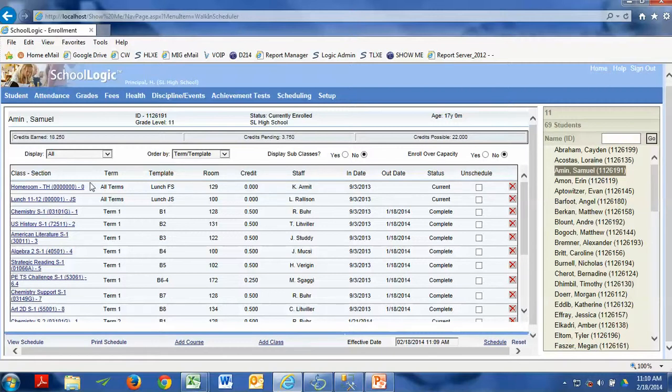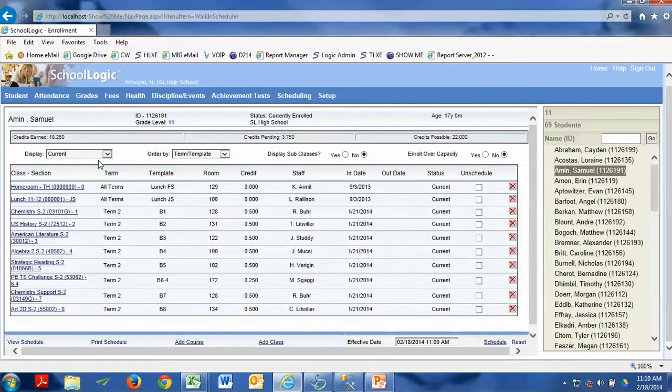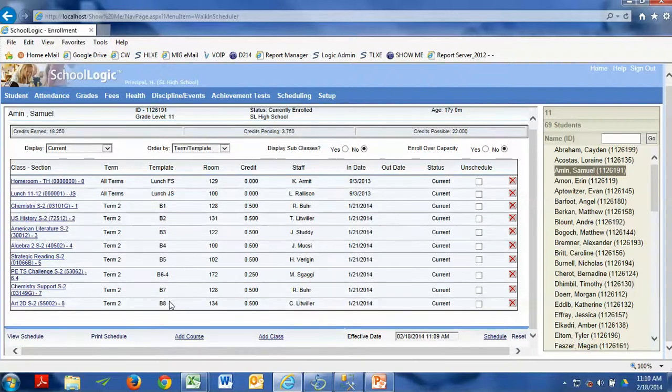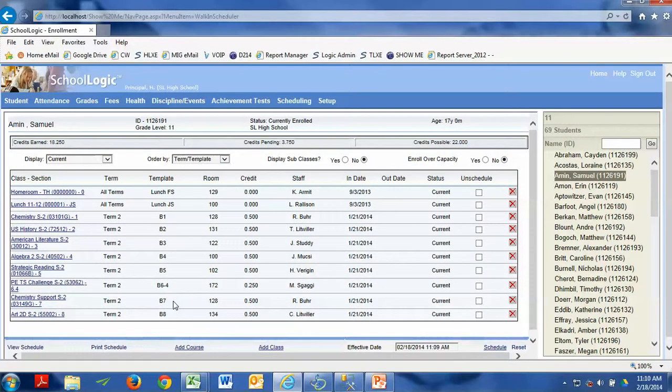We've already completed term 1 classes, and we've already moved them to history. So, let's change the display choice to current, and then we will see that that cleans this form up considerably. And I like to order by term and template, because many people will name their templates in a manner that essentially makes this the time of day. Okay? In other words, generally, but not always, ordering by this, you'll get the classes in time of day order.